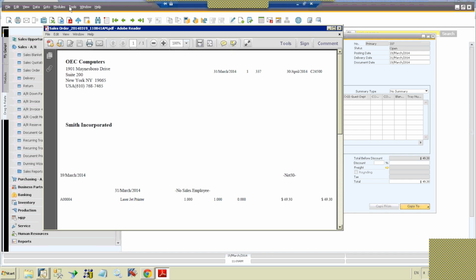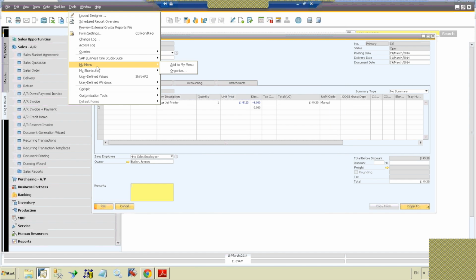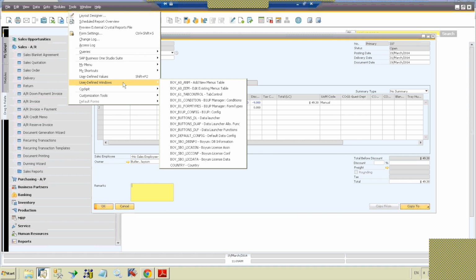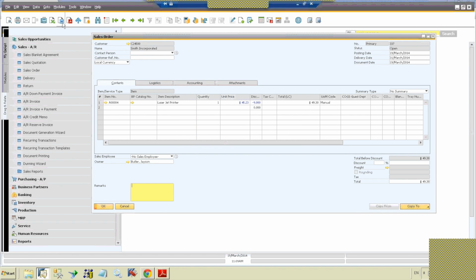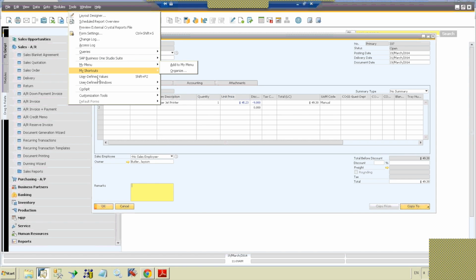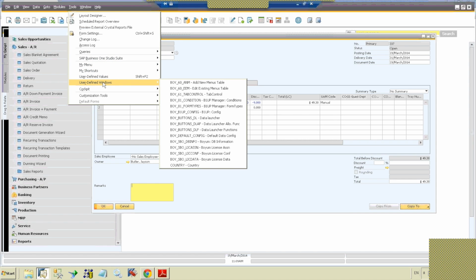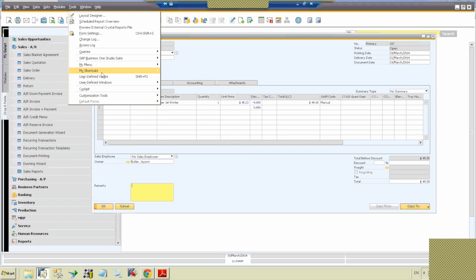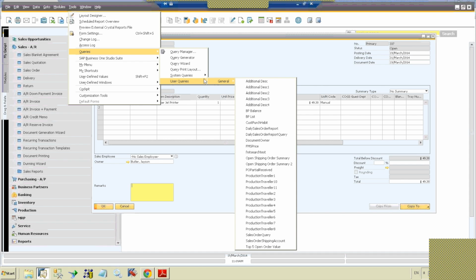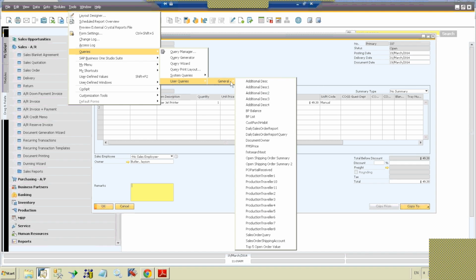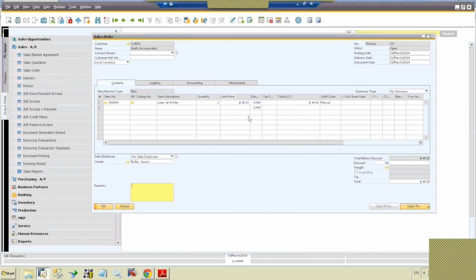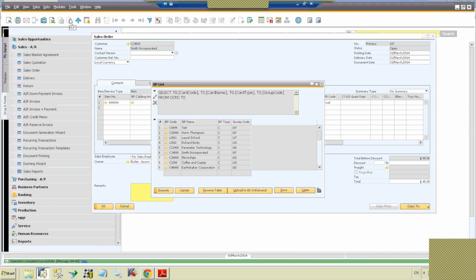For example, I was just doing a query, and we do not have a PDF available for this one.